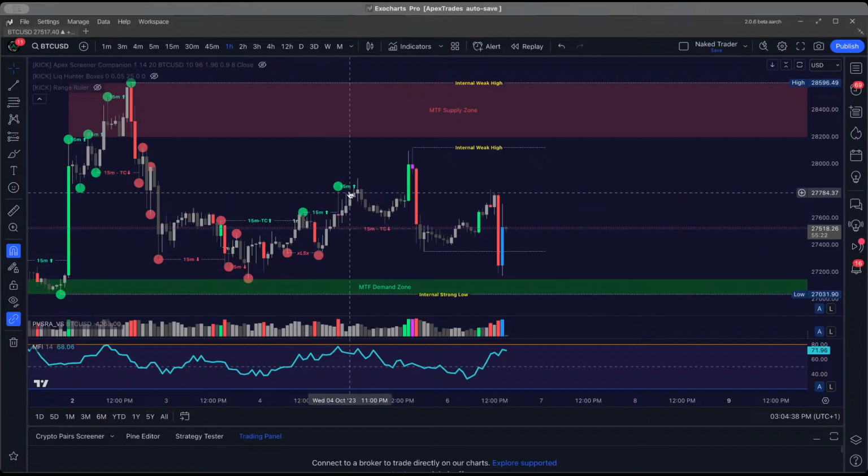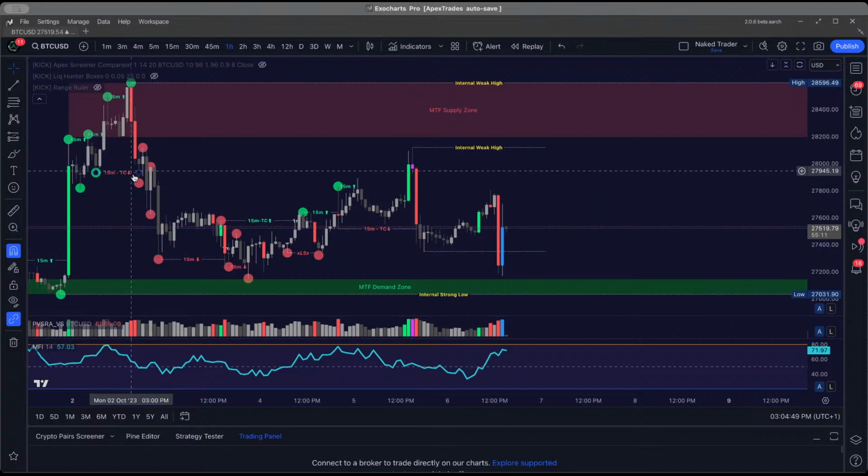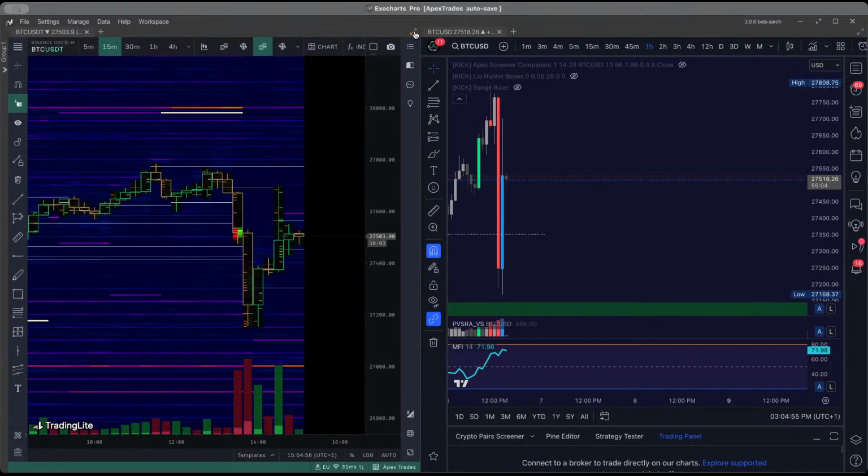We had a little move to the upside, and then obviously we had that big move that generated itself right there, right? Then we whipped them straight back down. Of course, there was a load of liquidity taken at this demand zone here, dropped straight back down, and then moved into that. But let me just switch over to a different view, right?